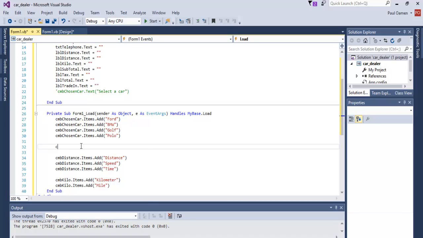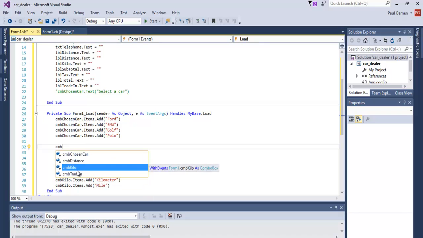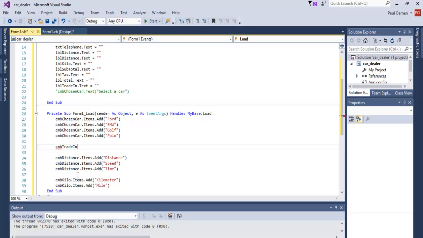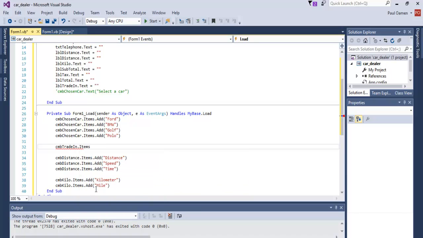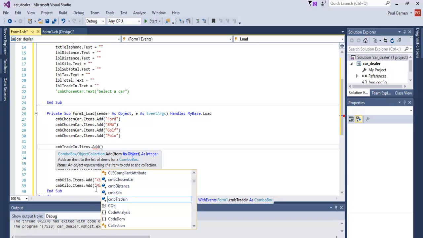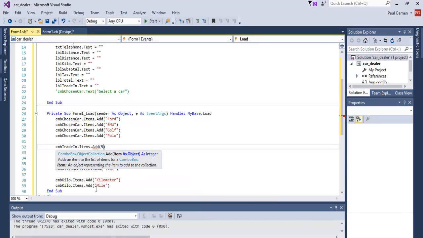So now CMD trading dot items dot add. So, okay, the first value will be, let's make that approximately 5,000.